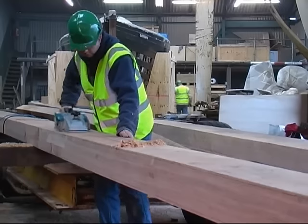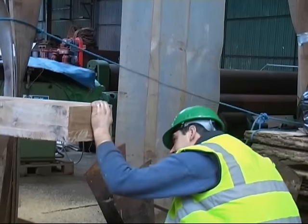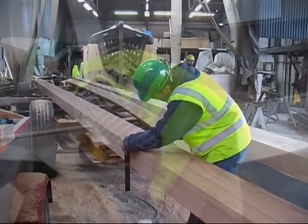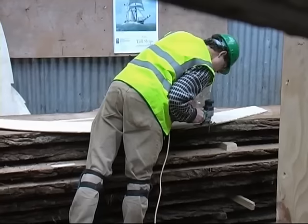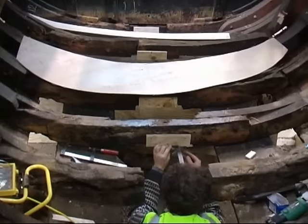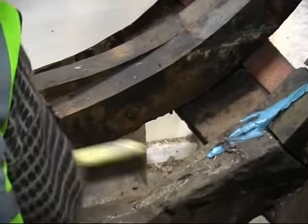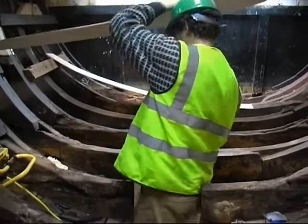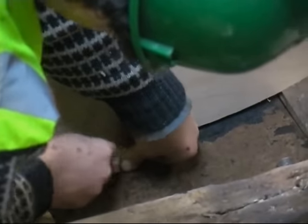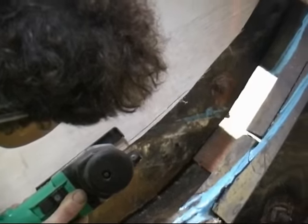Andy Savage squares up the new keel. A similar piece of oak will be used for the stem and stern post. Barnaby Shepherd prepares plywood templates for the new floors. Each template is accurately shaped to ensure that the existing form of the hull is maintained.